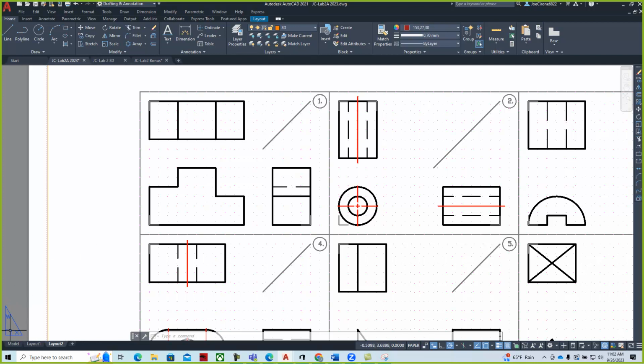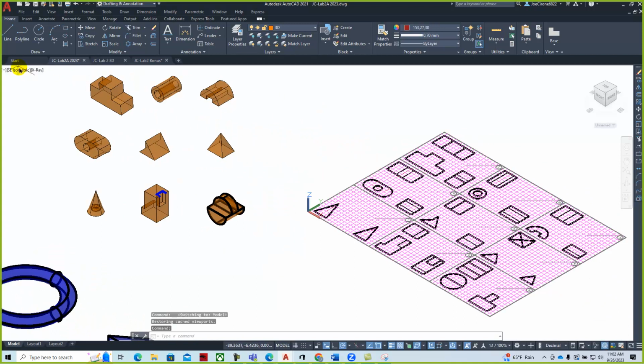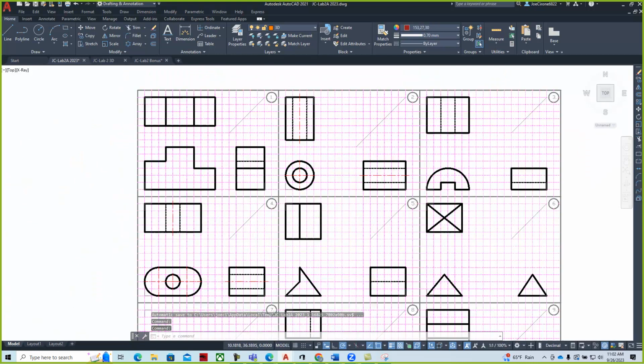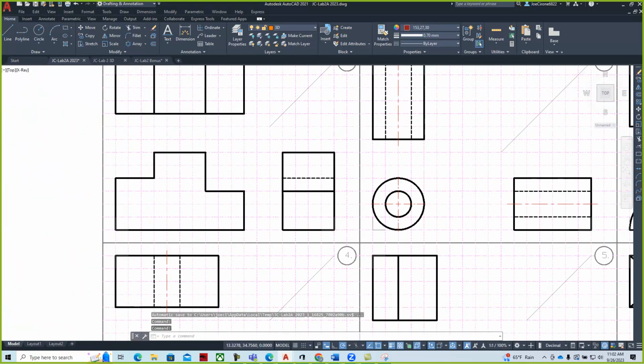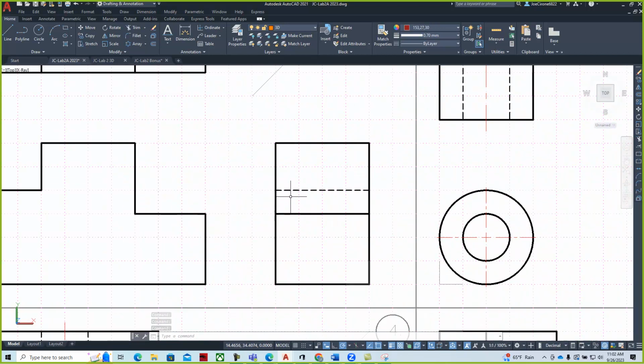If I look at this in model space, sometimes the line types look a little wonky depending on the graphics card. You can see the hidden lines are better dashed in model space, and it's something called PSLTSCALE that controls the line type and the line dashes.